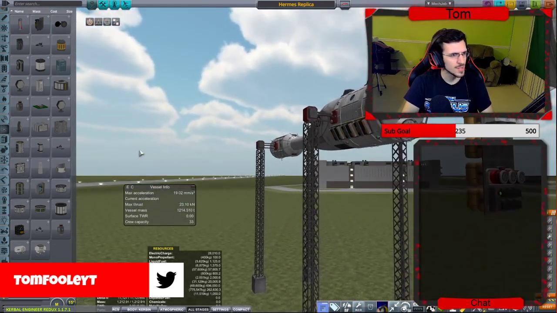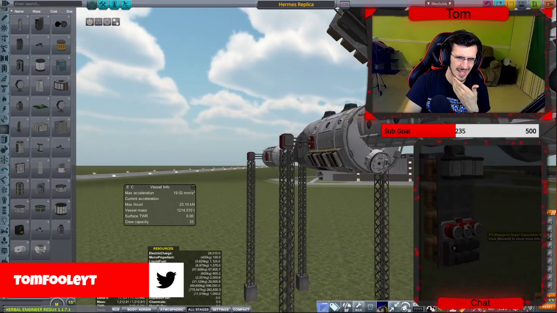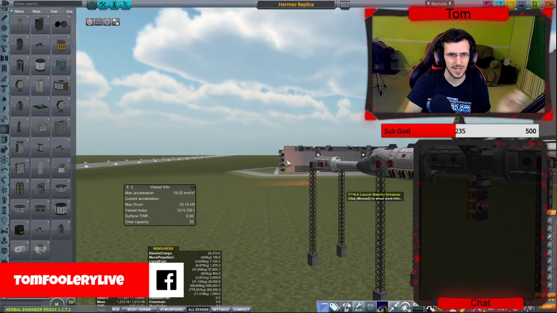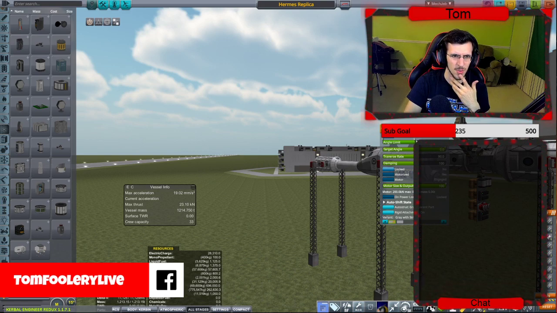Okay, I think that's pretty much all we got to do there. What do I want to put here? I guess I could put another fuel cell array. Why not? Okay. That looks fine to me. Last thing I want to do is change the angle limits here so I can activate these once in orbit.